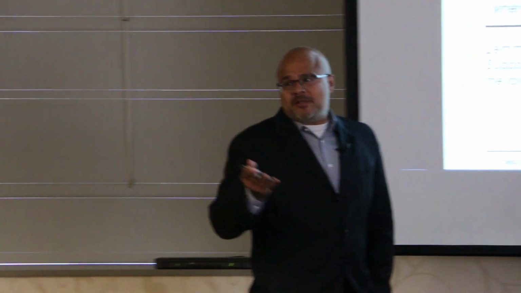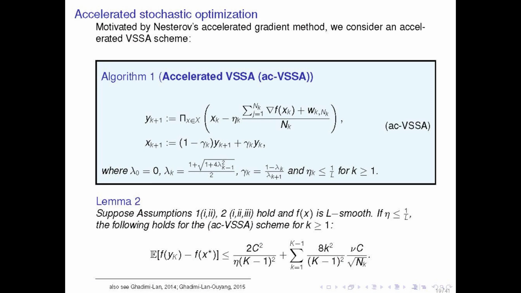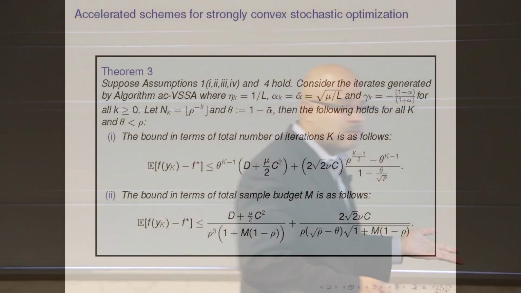Now, that rate has never been achieved, to the best of our knowledge, in the stochastic regime because you don't increase sample size. You generally keep it constant, or you have a batch size. What we did was a very naive restatement of the scheme by just using a sample size of nk. And we terminate when the summation of nk exceeds m. That's the only change. And our question was, can we achieve the rate? And if we achieve the rate in terms of projection steps, what do we lose?